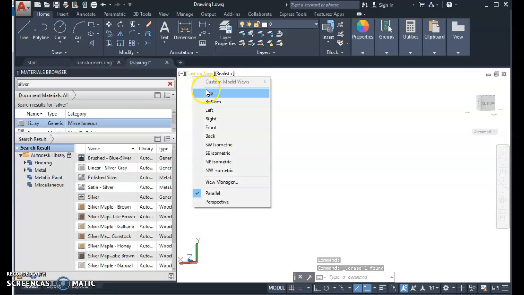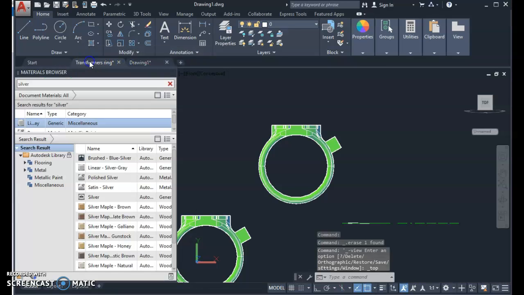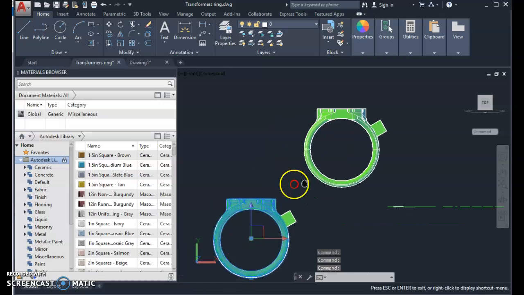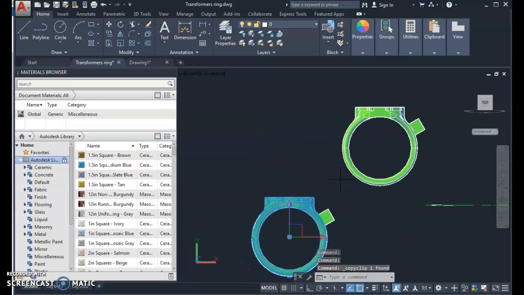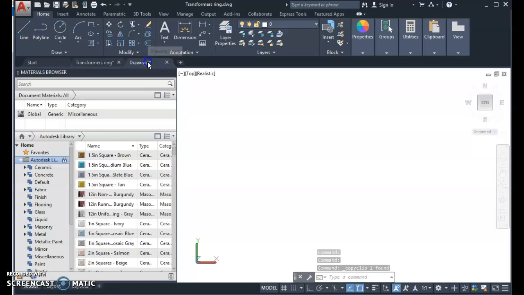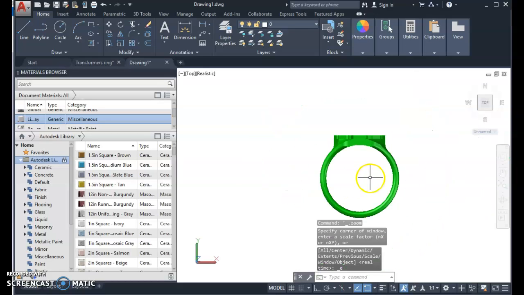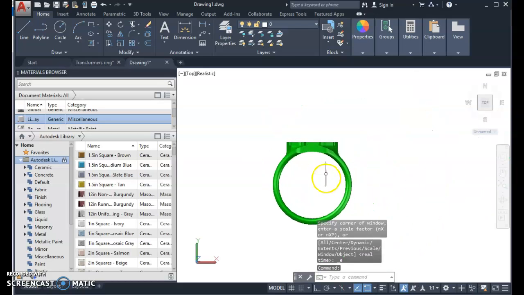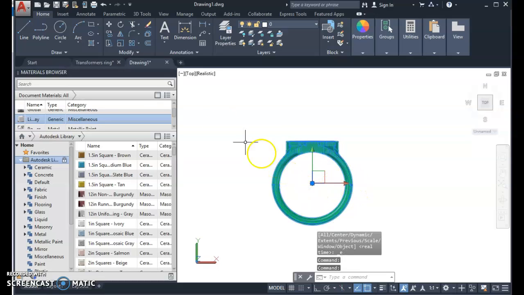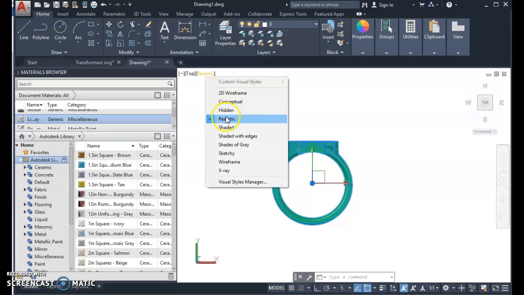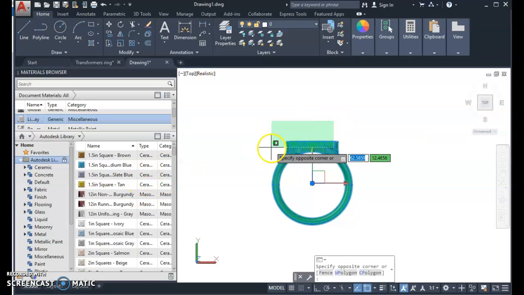I would go back to your top view, go back to your other rings, and let's Control C and copy over the ring that is without a sprue base. So we're going to copy that over there and put that ring in. So now what I started to say there, which made me think about that step that we didn't have on, what you're doing this for is, you're going to sell your ring, and so you want to put it on display. We're going to make a little pedestal to go underneath of it. So we're going to put your ring on display on a little pedestal. So that's what we're doing here.